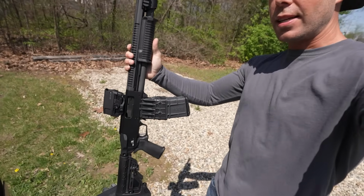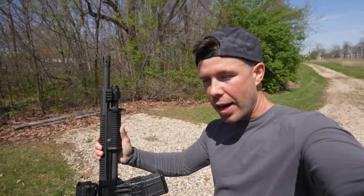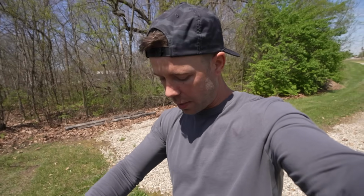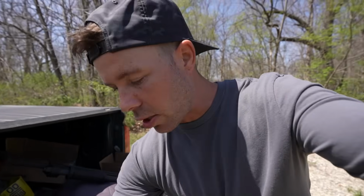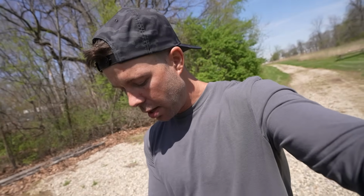Now, the shotgun we're gonna use for today's video is my new favorite pump action shotgun ever, the Mossberg 590 RM. And the reason we're using this shotgun, aside from the fact that it's awesome, is because it does not use choke tubes. And these slugs clearly state in bold letters, not to be used with choked shotgun barrels. Smooth bore only. I assume because they are solid brass, number one, and they're shaped incredibly weird. I don't know what would happen if you shot one out of a cylinder choke, but we're not gonna find out today, so. Smooth bore it is.